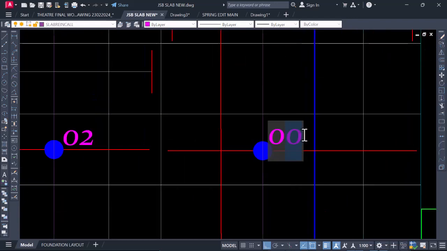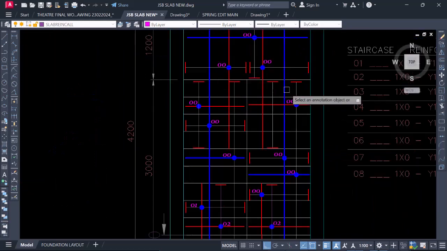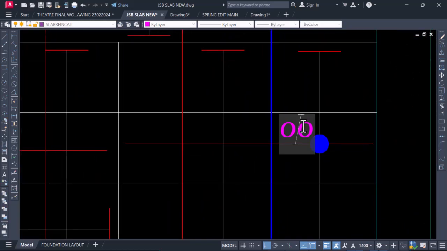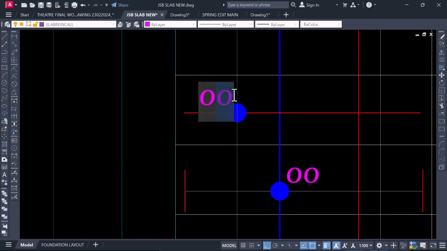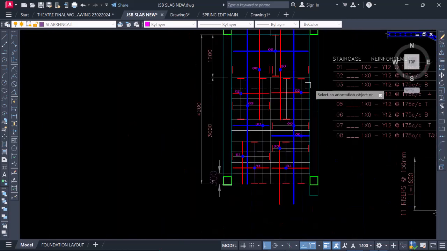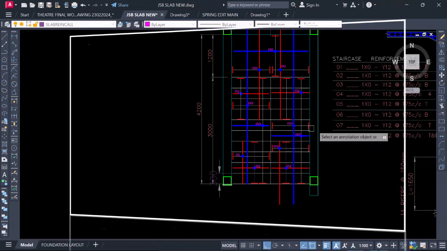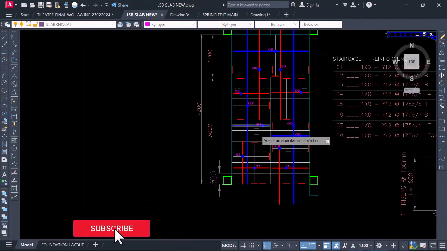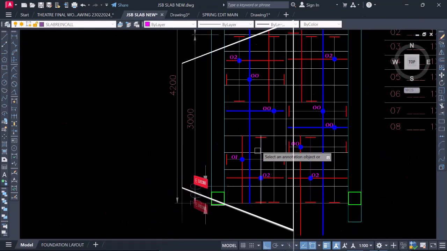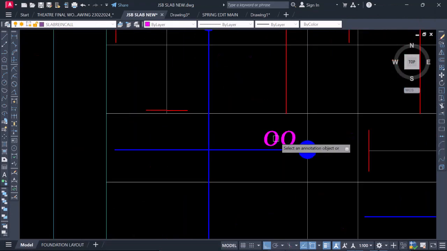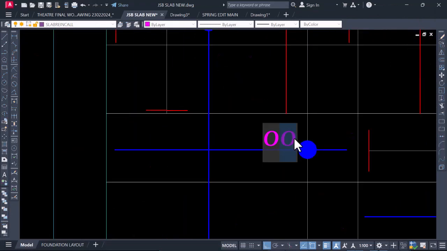So we're going to still call this 2, and the same thing goes here, 2, and this rebar is 2, since they exist between the same span. They have the same length and the same size. They're all 12 millimeter rebar. So in this direction, since we have one, two, let's call this three.